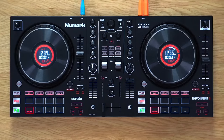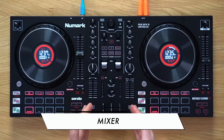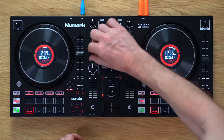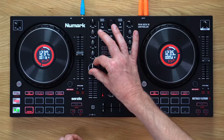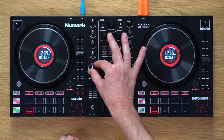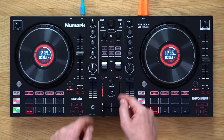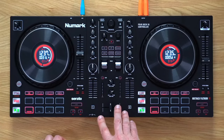The mixer is the part down the middle and has a pretty standard layout. You've got your level control at the top for making sure your input levels are not too loud, then a three-band EQ — bass, mid, and treble — and a really nice resonant filter for mixing with. There's a main channel volume control and the crossfader to flip to the other channels. These feel okay, nothing special, but they do the job just fine. The other channel is identical, as is the way with mixers.